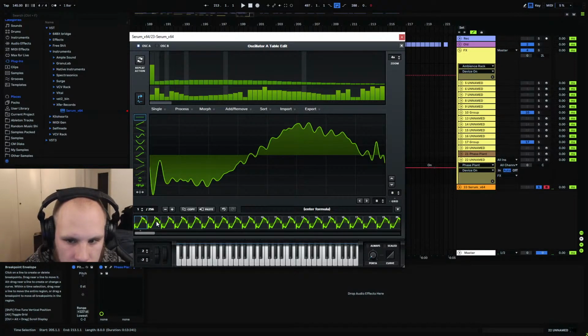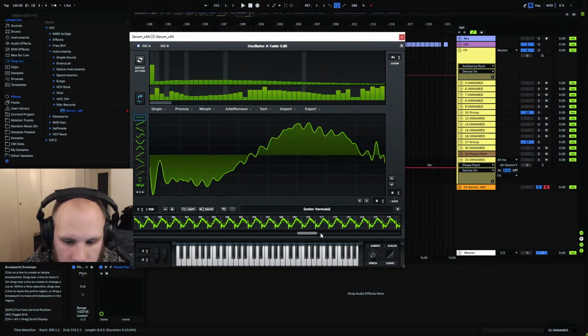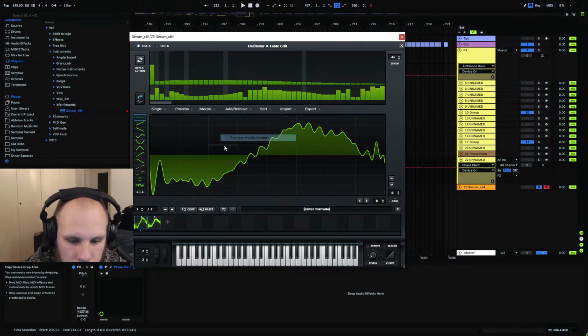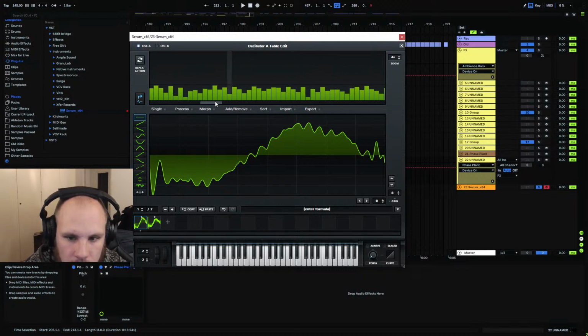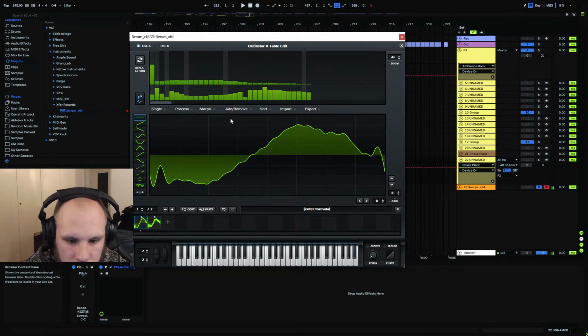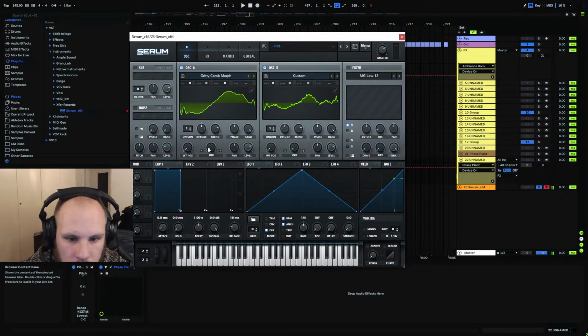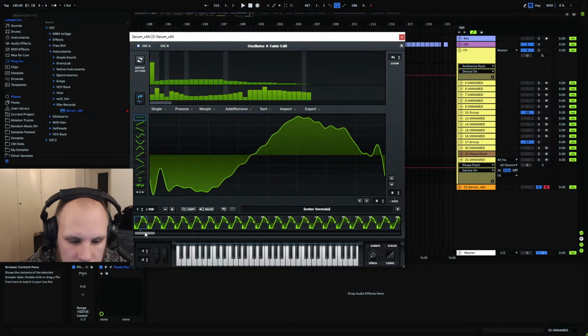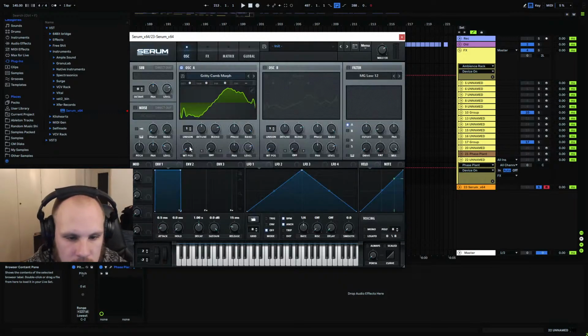I guess for the starting one, we can lower the filtering even more. Remove multi-selection, and then here we basically have no high end, so we can just gradually go all the way down here. And then you spectral morph. And we're doing the gain stage separately, so it creates these intermediate frames and it allows you to save it nicely.